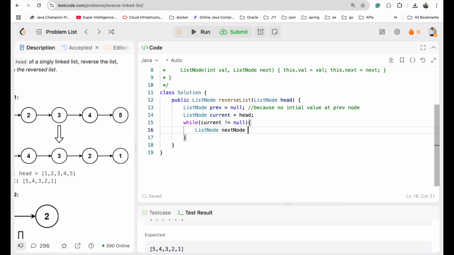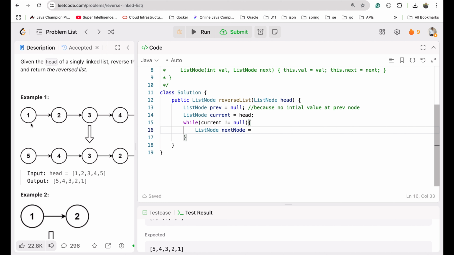The next node is very important, okay? You can write it as next node. It is very important because initially current is at 1, so the next node will be current dot next, which means we will come to 2. We have to store the next node.